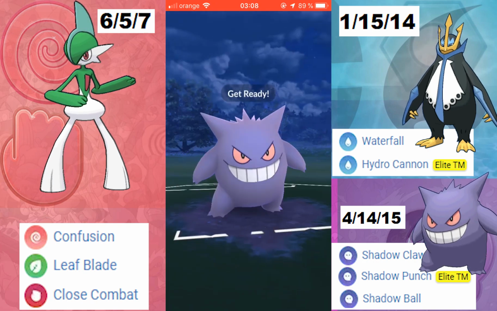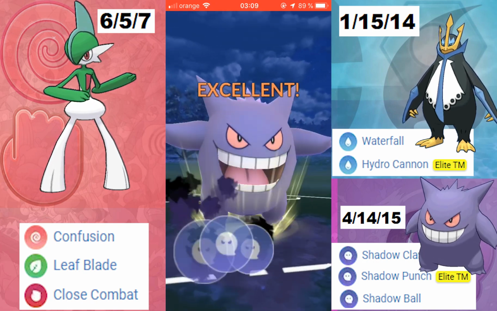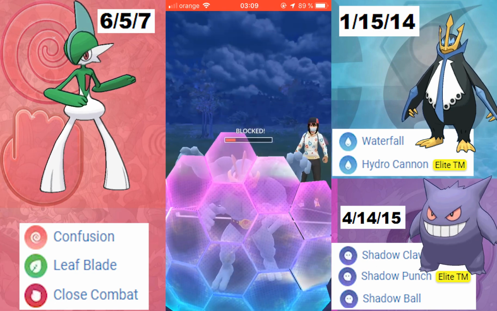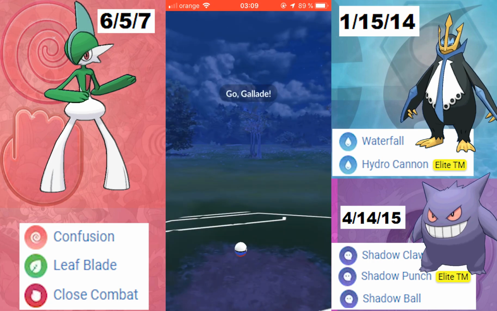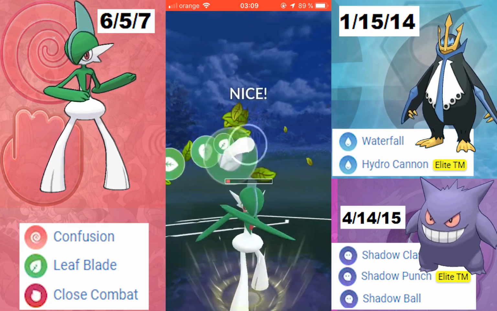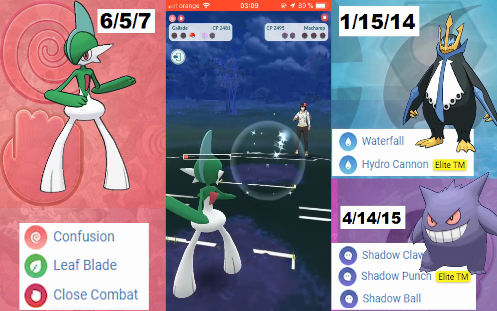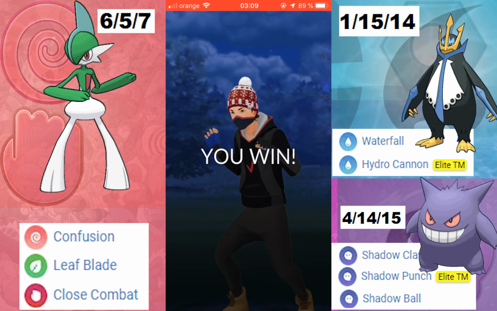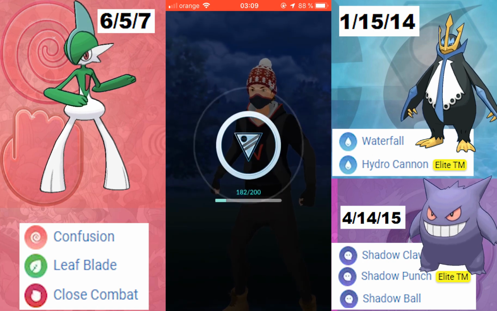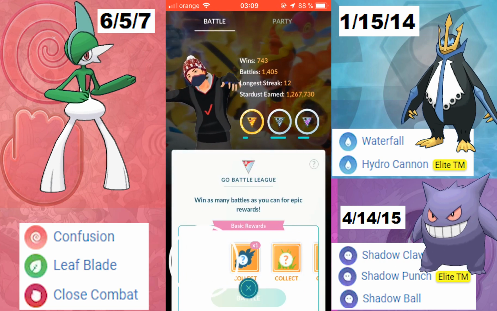Do we get the Shadow Punch? We do, because fighting type moves do absolutely nothing to Gengar. It only does 24% damage if I remember correctly, and we went for the Leaf Blade just in case two counters would take me out by the time Confusion actually hits them, so no reason not to play it safe there. And that concludes our 4-1 set.